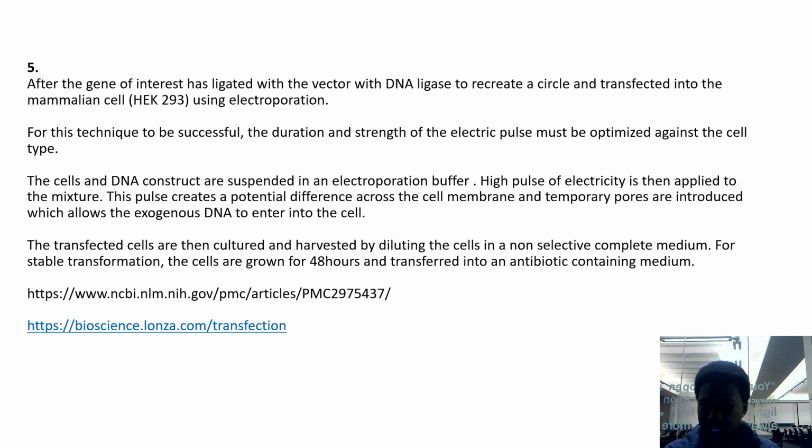This pulse causes a potential difference across the cell membrane, and temporary pores are introduced, which allows the exogenous DNA to enter into the cell. The transfected cells are then cultured and harvested by diluting the cells in a non-selective complete medium. For stable transformation, which is what I will be following, the cells are grown for 48 hours and transferred into an antibiotic-containing medium. Thank you.